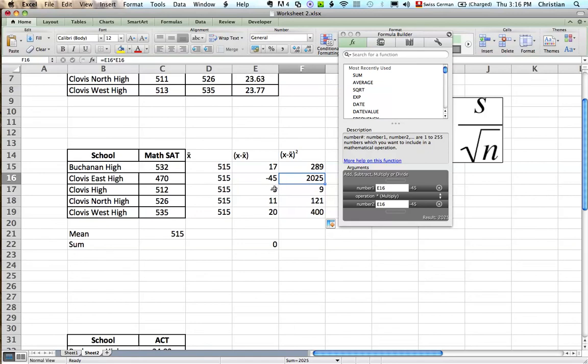So you see, from a 3 we get a 9, but an 11 becomes 121, or a 45 becomes a score over 2000. So the further away the scores are from the mean, if you square those scores, then the distance becomes even bigger.